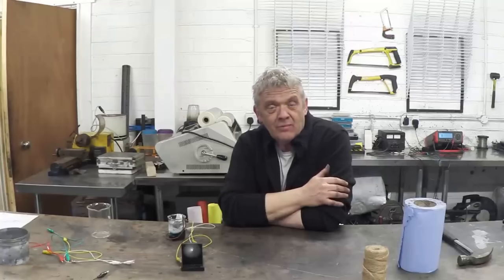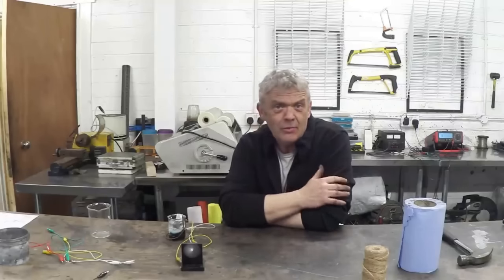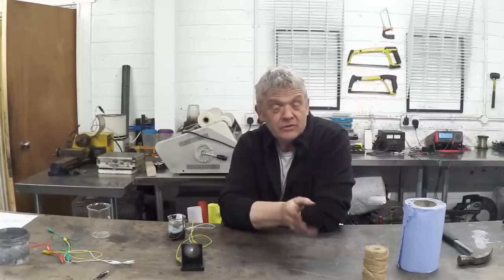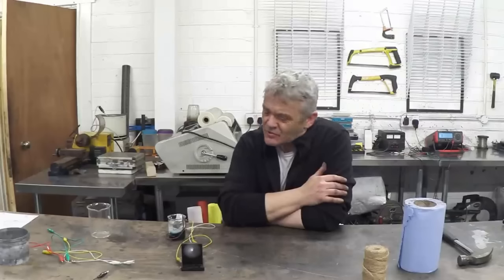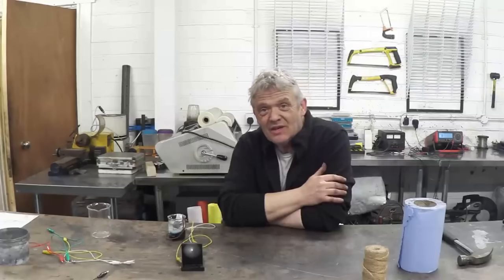I mean, the Daniel cell, as we discussed, goes back to the voltaic pile, and I suspect even further, it's probably what the Baghdad battery was. So there's this huge history behind these things, and remember, if we don't look at history, we're doomed to repeat it. So looking back, thinking about what was done, using that to develop further the batteries that you're making or that you want to develop, will, I think, inform incredibly what it is that you are doing. And some of those battery systems that we've looked at from the turn of the last century have been quite enlightening in lots and lots of ways.